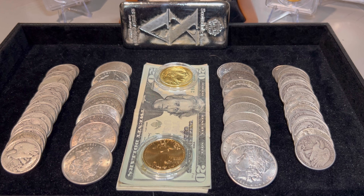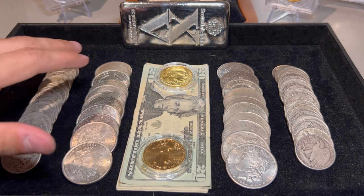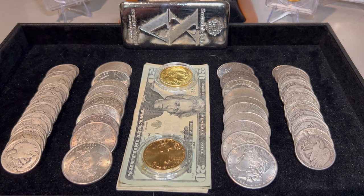The answer is yes. Now, I stack cash, but it's used for emergencies, for if or when I cannot go to a local coin shop or a bank. You guys can say what you want about that, but it makes me feel comfortable, like I've covered certain outcomes for different scenarios. I just like to cover all my bases. I have my gold, I have my silver, I have my pews and stuff like that, and I like to keep some cash in the safe for, like I just talked about, different scenarios.